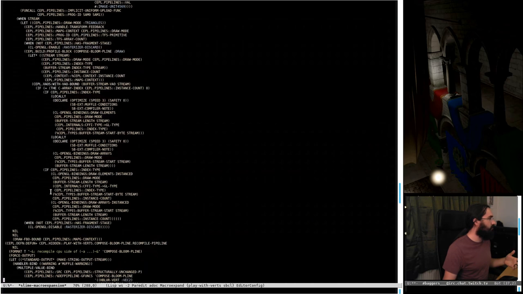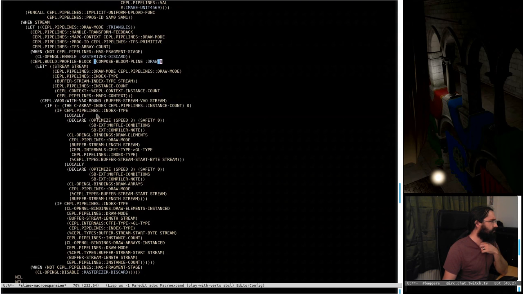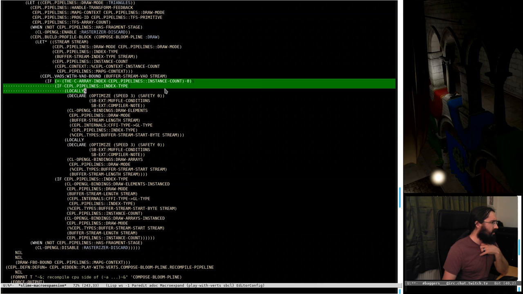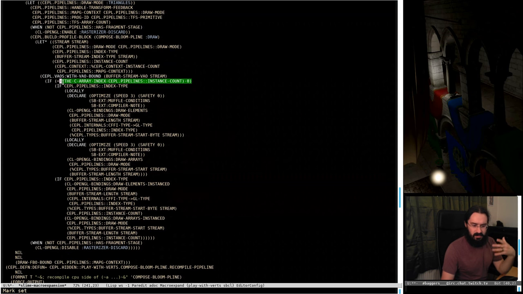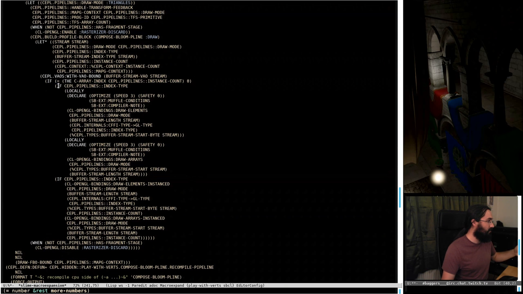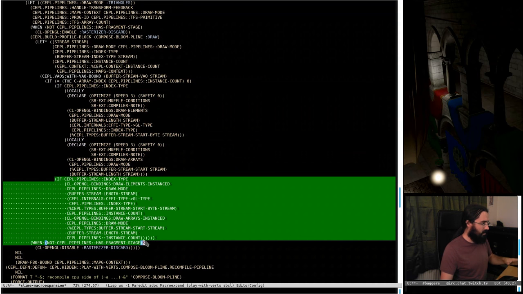We also have in this big chunk here the actual code that dispatches the draw. So there's a ton of stuff in here. I know this is kind of hard to read, so bring it up a bit. But there are conditions for if there's any fragment stage at all, if there is, actually binding the VAO from the buffer stream. If there's an instance count, then we're going to be doing instance rendering. So there's a whole chunk of code here to do with instance rendering. No, wait a second. This is if instance count is 0, we have this branch, which is drawing with no instances, and then this branch down here, which is drawing with instances.